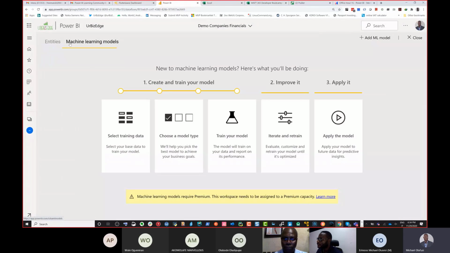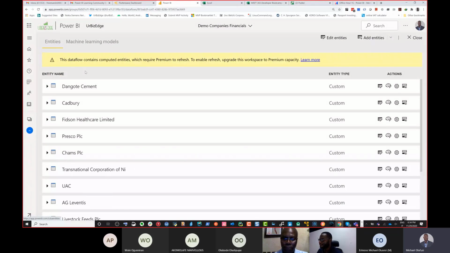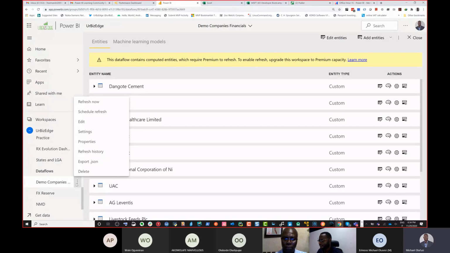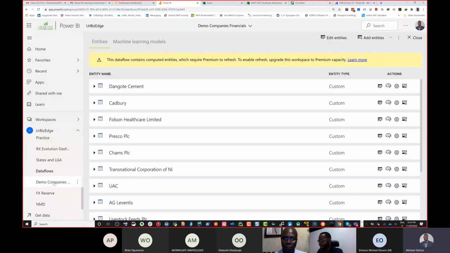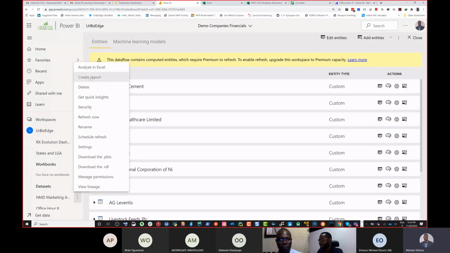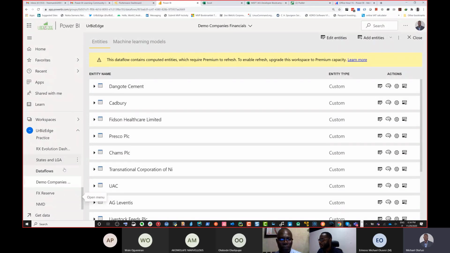How then do we go to the actual report creation from this, right? Two ways. If I again go back here and I say I want to create a report, from, so this is the thing I did. This is the data flow where I am, right? So I could decide that, okay, I want to create a report that is going to take advantage of my data flow, right? It's almost like when you have data sets and you create report out of your data sets. Okay, so let's start with the common ways.